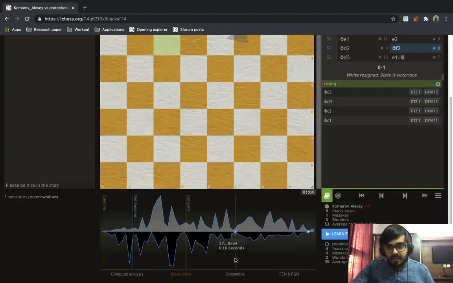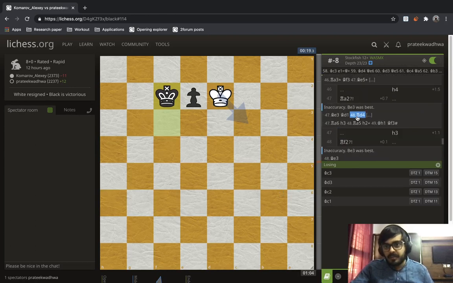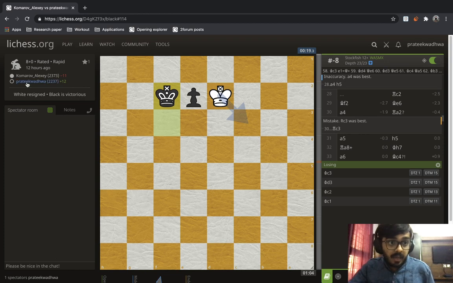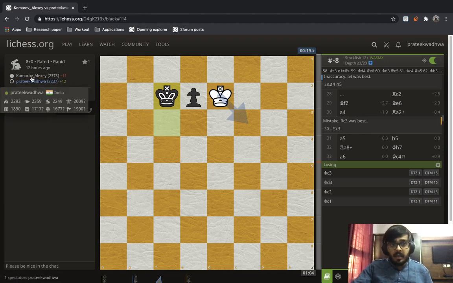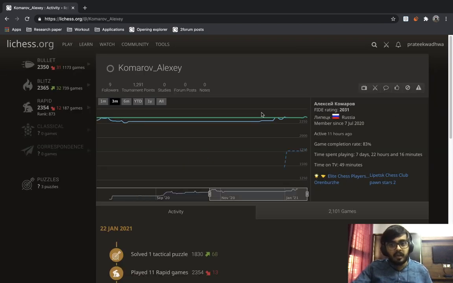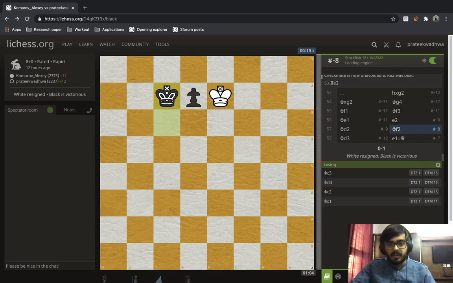So, pretty crazy game. I would have resigned at some point, but I thought, let's give it a shot, and I won, and I have reached my highest rating in Rapid, which is 2249, against a pretty good opponent whose FIDE rating is in fact 2031, and he's a Russian, of course. So yeah, pretty good game. Really enjoyed it. Made my Friday night. Thanks.